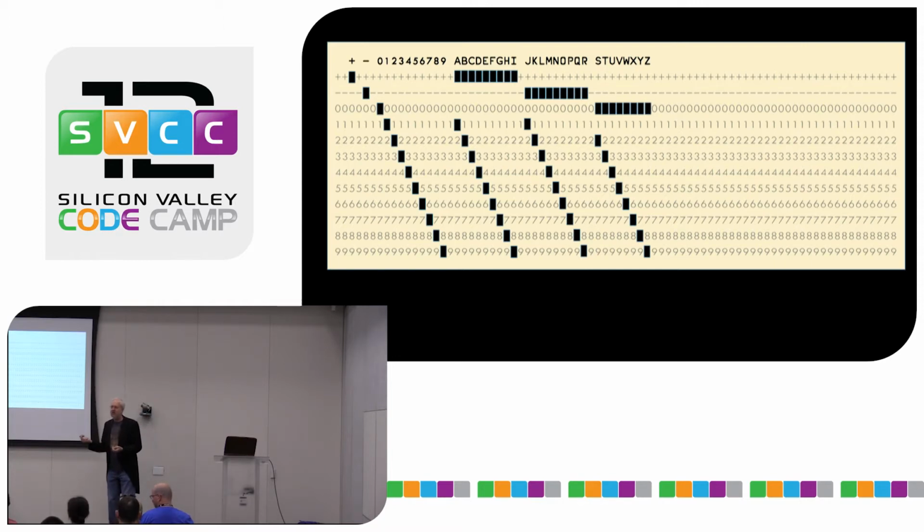They also needed special characters. And unfortunately, they didn't do a good job of specifying those. Every manufacturer, and in fact, different models of machines within the same manufacturer, had different codes for the special characters. So taking, say, a program from one machine to another was very, very difficult because there wasn't a standard encoding.